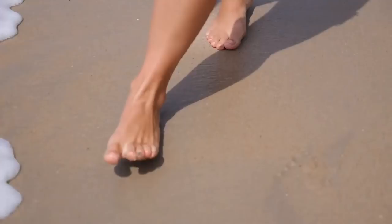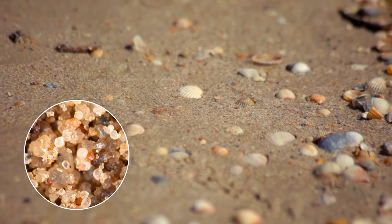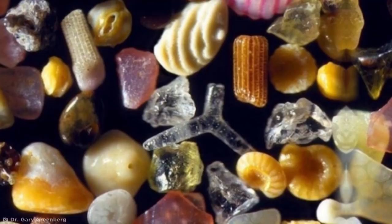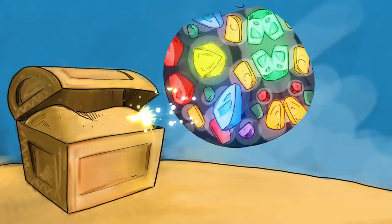Everyone loves a day out at the beach, but have you ever stopped to consider what really makes up the sand beneath your feet? You wouldn't know it, but each minuscule grain is completely unique in shape and size. Just take a look at this unbelievable microscopic photography by expert Dr. Gary Greenberg. What we imagine to be nondescript brown rocks are actually a collection of tiny shells, bits of coral, and smooth stones, which come together to look like a handful of colorful craft store beads. Next time you go treasure hunting on the shore, look no further than the path you've already walked.